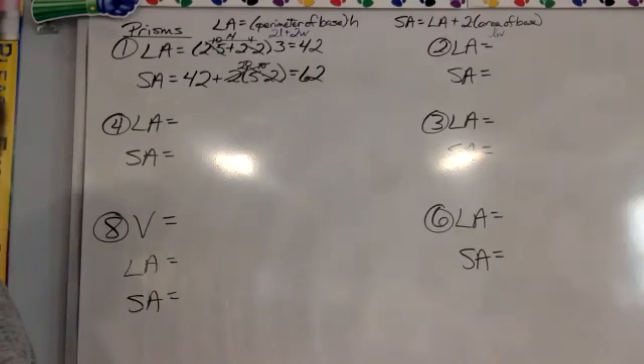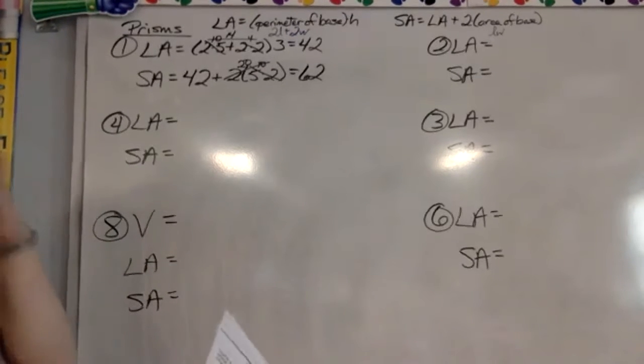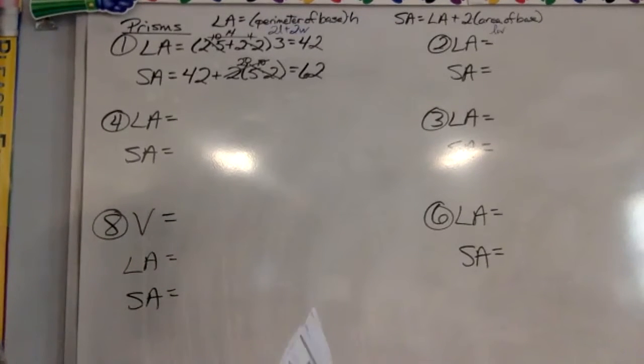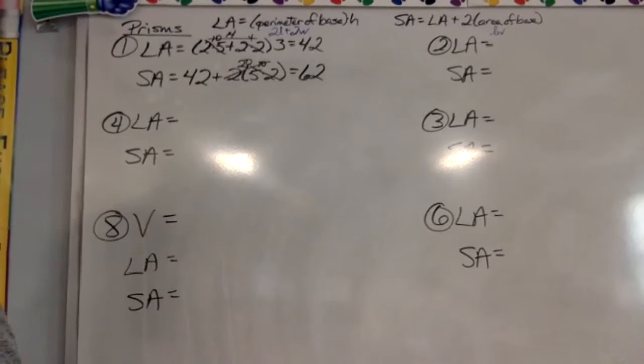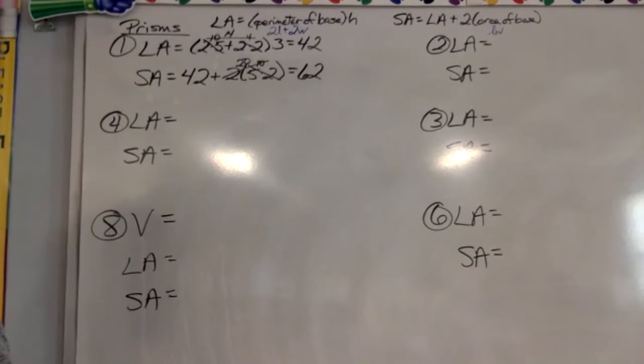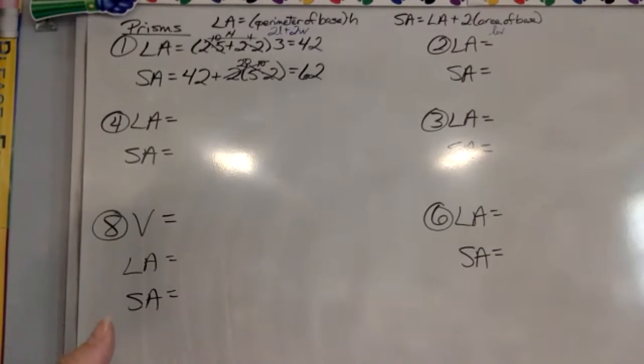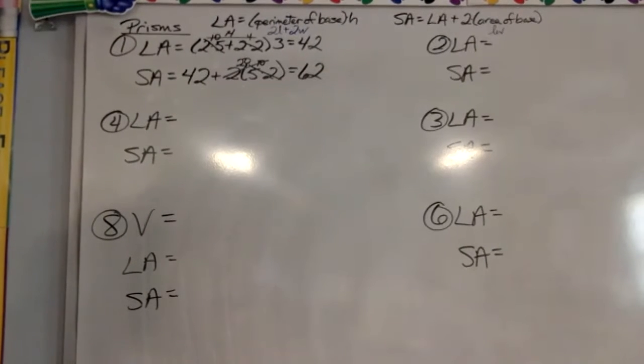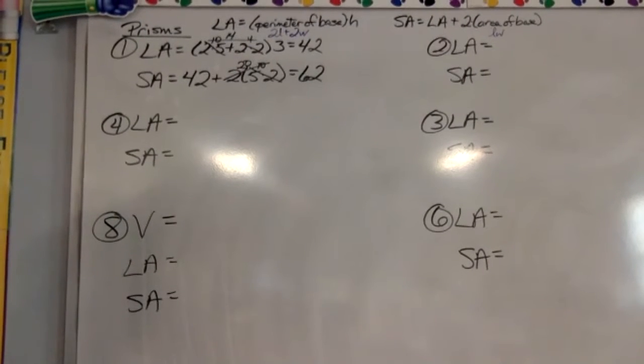So that's lateral area and surface area for a rectangular prism. You find the perimeter of the base, so the perimeter of the rectangle, and multiply it by the height for the lateral area. You take that answer plus the area of the 2 rectangle bases to get the total surface area. Now on your worksheet, they just call it total area, but most places call it the total surface area. Okay?